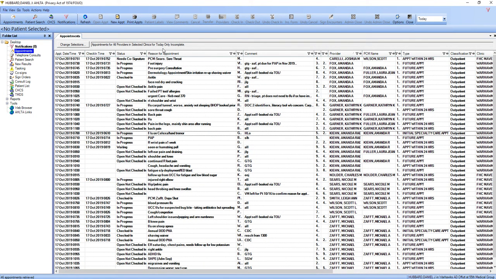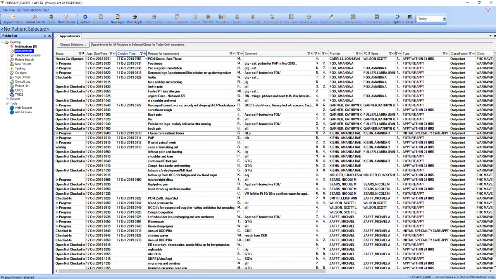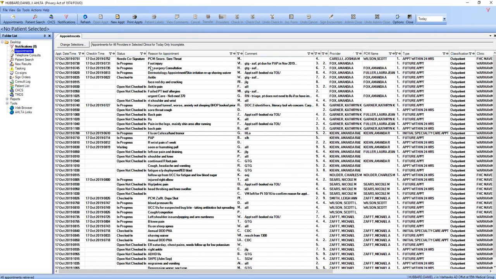We just want to go over these columns that are at the top of the appointments screen. So what we have found is that if you click, they now have these little pins, and if we click on one of those, what it does is it pins that column to the left. Now, you would think that because it's a pin that it would stay there, but it doesn't actually stay there. If we were to restart AHLTA right now, we would find that everything was just back to its normal position, its default position, the way that it was designed to be.